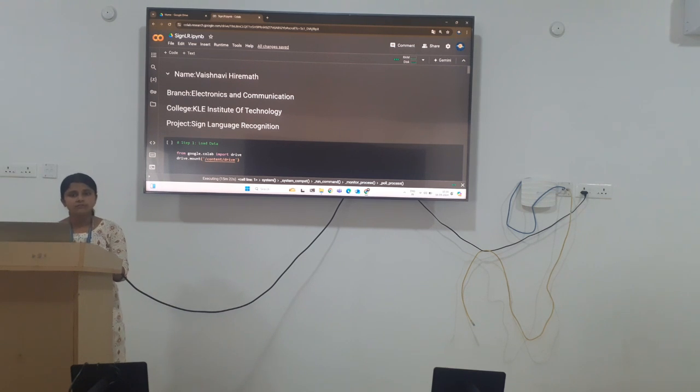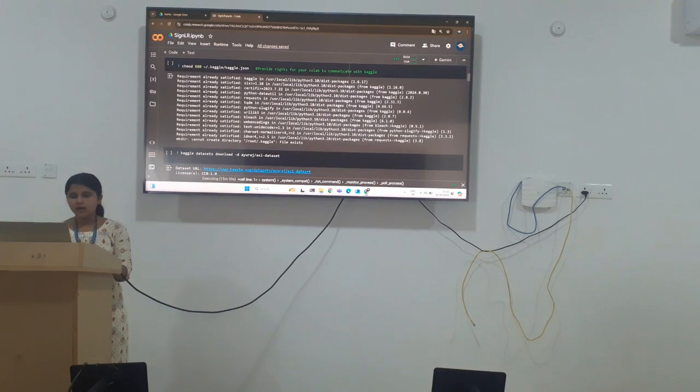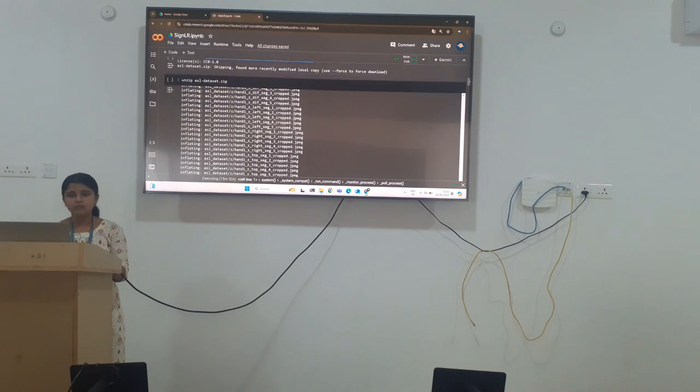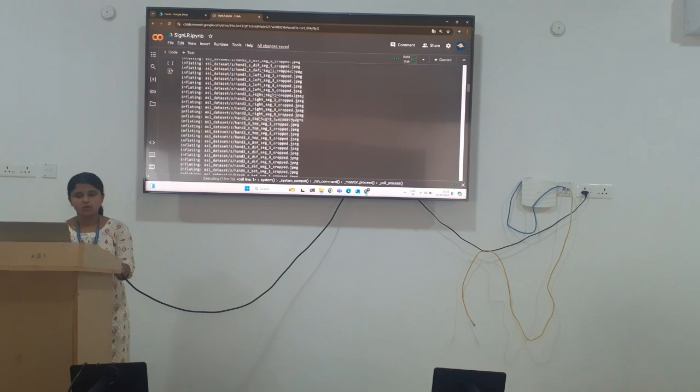Drive, as Drive contains our necessary files and contents. After that, installing Kaggle to download the dataset which is required. By using install Kaggle and directory, we can install Kaggle from the Kaggle app. After that, if the file exists, it shows file exists. And I have downloaded the dataset from Kaggle. After downloading, it is necessary to unzip the dataset as it will be in archive mode and it will be difficult to extract the images which it consists of.